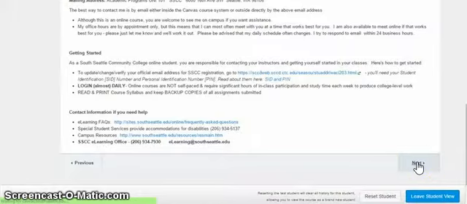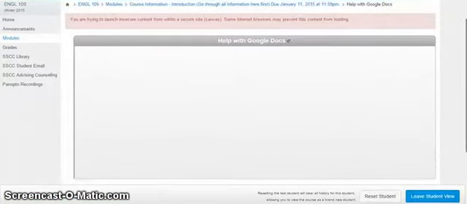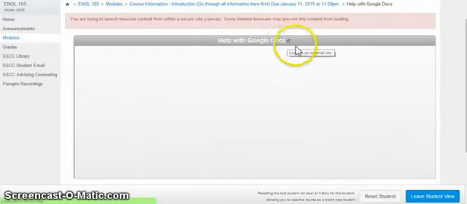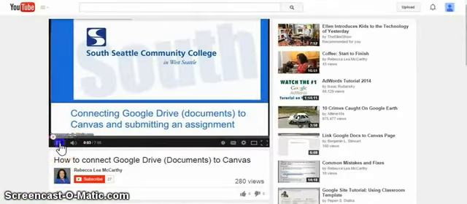And then if you don't have Microsoft Word, you might want to use Google Docs. This page will help you with Google Docs. For some reason, Canvas is being a bit of a pain and it's not showing the content in here. So if this ever happens, and it happens sometimes, just click right here where it says links to an external site, this little arrow, and it should pop it up.